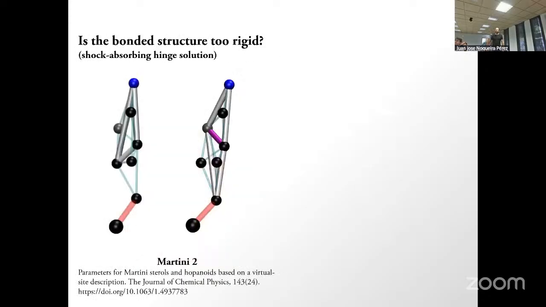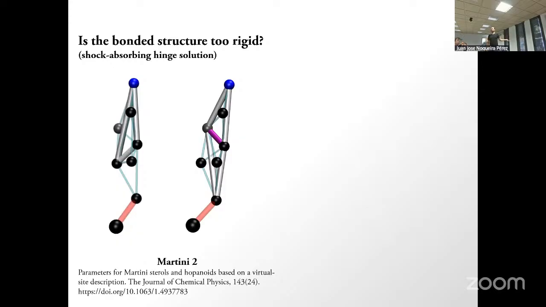So we figured out it might have to do with the fact that it's too rigid somehow. So we introduced a kind of shock absorbing hinge. Instead of having a single frame, we had two triangular frames connected by a distortion that will allow a little bit of give, and hopefully that would absorb any instabilities. It seemed to work, all right? And then we got this paper out. This is from 2014 or so.